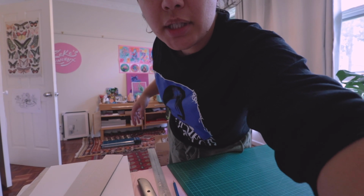I'm phasing out all of the odd-shaped prints. So basically if it's not A4 or A3, I'm phasing that out, just for simplicity and to make things a lot easier in my shop. I just think making it A3 and A4 is a lot easier. And if it's more simple for me, it's a lot more simple for buyers to understand how big a print is and how they can frame it. I would very much like to get rid of all the odd-shaped prints.